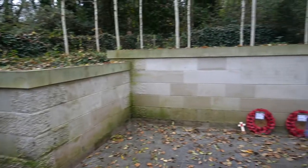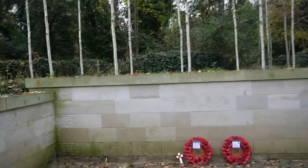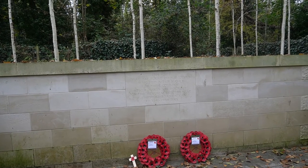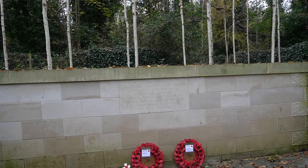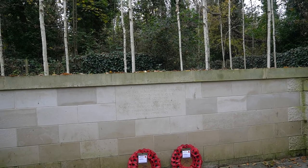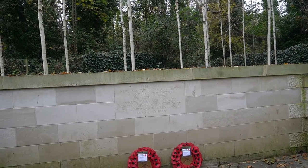Okay guys, so this is where I'm going to stop and do the necrophonic. Just because it's the wall, it's handier to put my camera on there. So here is the memorial, 1914 to 1918. Here I buried 266 servicemen who died in the service of their country. Their names are inscribed on the memorial erected near the Lymeford Road entrance to this cemetery.